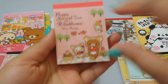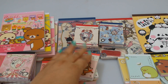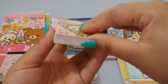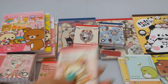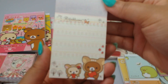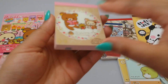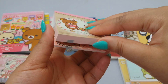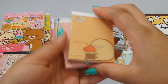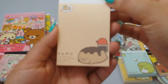I have the Happy Natural Time with Real Akuma - I have the mini memo pads and the large one should be back in stock hopefully next week. The letter sets - I may order them, I'm not sure. I'm actually dealing with a different company for these stationery items so the prices are a little higher because I purchased from the US this time versus purchasing direct. I only did it because I just wanted to get some new items in my store since I've been slacking a little bit, and I feel bad about it because I'm known for getting new items at least once a week or every two weeks.